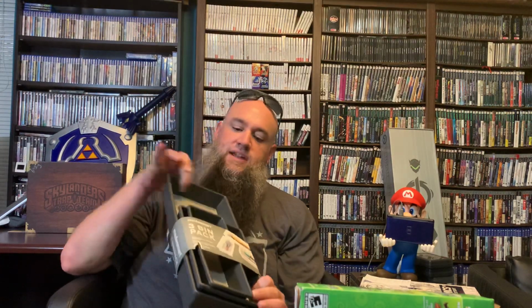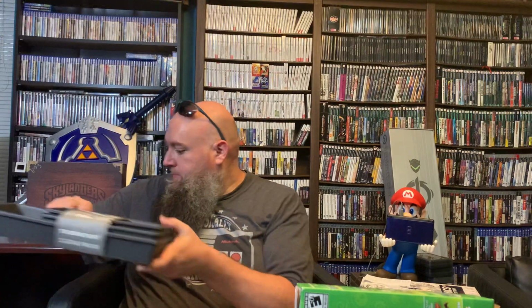So this is the same dimension. I'm going to use this for my Game Boy, my Nintendo DS download station. This will be filled with DSs, plus a couple other extra bins. That was a set. But I couldn't find the smaller one, so I could have 2 separate ones, so now I've got one big one. Then I picked up some that had the same width as the ones for the Game Boy Advances, but they did not have the same size. So this is like half the size. These are $3 a piece. I picked up 6 of them. I think it'll be better to have smaller ones, so I'll just divide them up into here, and cool.